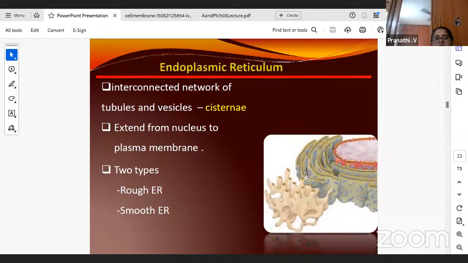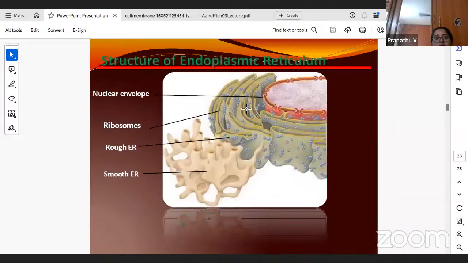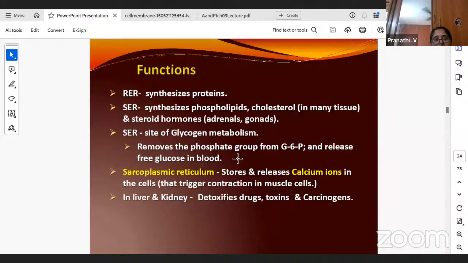And when it comes to the endoplasmic reticulum, it is a network which is going to connect different kinds of components. These are the roads. It connects the plasma membrane to the nucleus. It is going to connect the Golgi complex to the rough. So again, like I told you, two types, rough and smooth. The rough has ribosomes present, because of which it is known as rough endoplasmic reticulum. Smooth is because it does not have ribosomes attached to it.